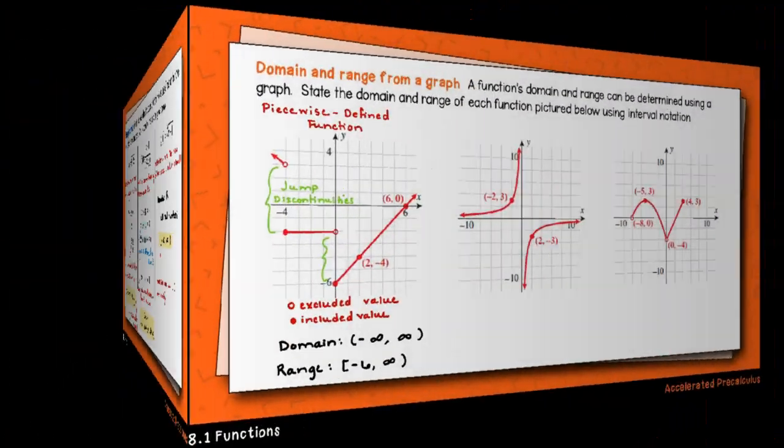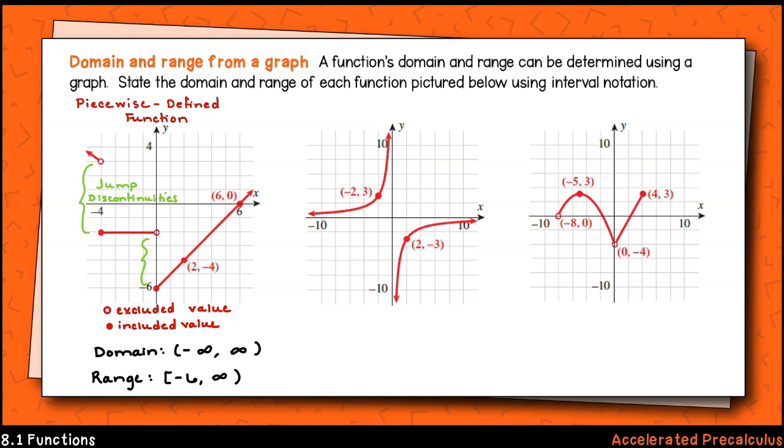We can find domain and range using a graph as well. Starting on the far left, I have a piecewise defined function which includes 2 jump discontinuities. The open circle means we exclude that point, while the closed circle is meant to indicate that we include that point. I like to think of this like empty or filled seats at a stadium. The arrows pointing left and right indicate end behavior towards positive infinity. For domain, we have negative infinity to positive infinity. For range, we have a minimum value of negative 6 and no upper bound, so positive infinity.